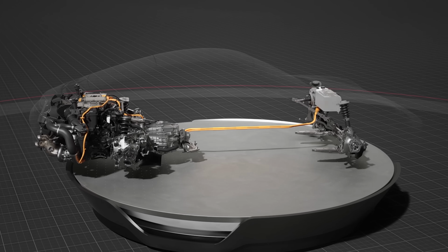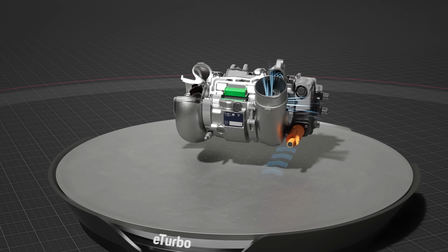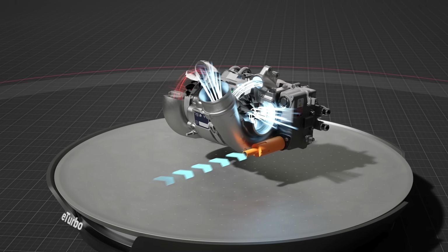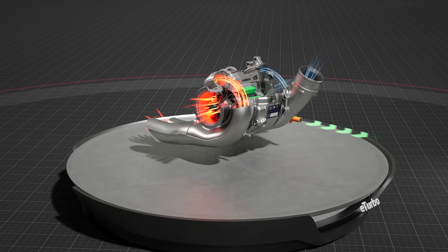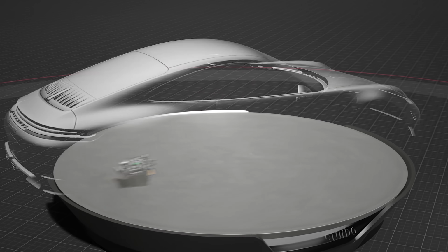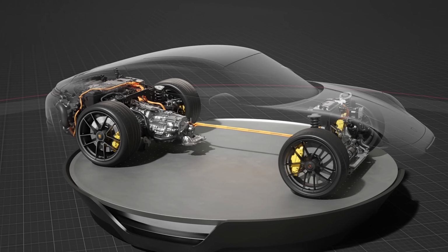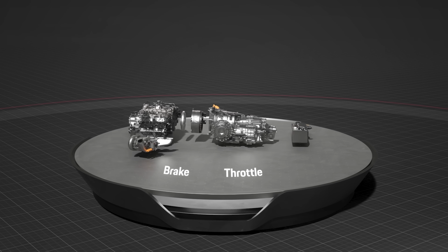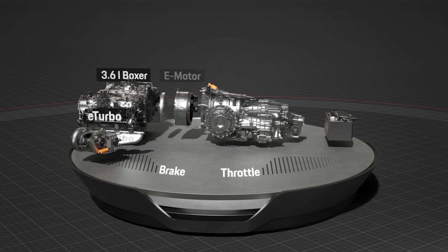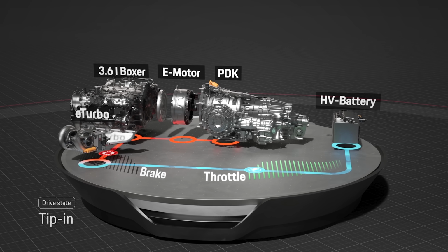Now, the power of this doesn't matter because what it's mainly used for is to spool up the turbo incredibly quickly. So instead of 2 small turbochargers to get quick response, the 911 GTS can get away with having 1 big turbo, knowing there's very little turbo lag because this motor can spin the turbo up to 120,000 RPM and 1.3 bar of pressure in no time at all. The hybrid system doesn't ever run on the electric motor alone. The high voltage battery, which sits at the front, is only 1.9 kilowatt hours.